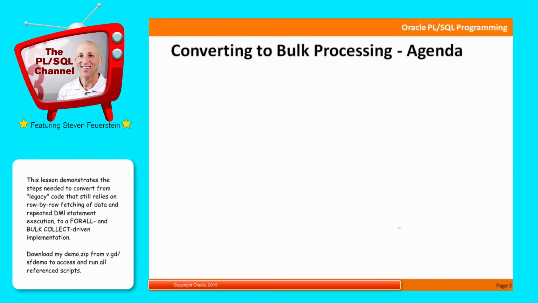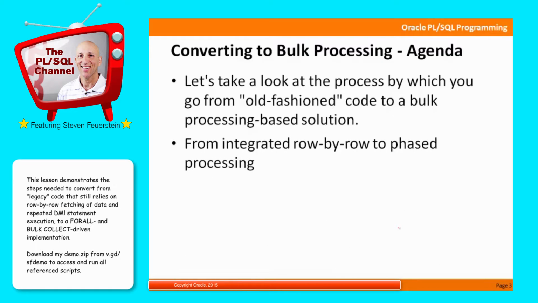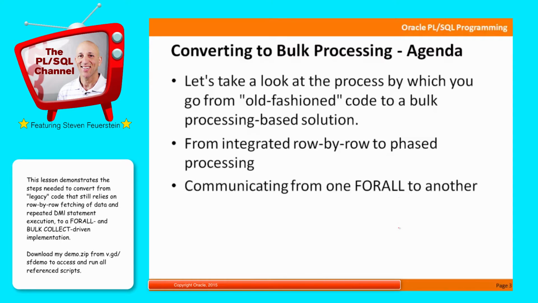So converting to bulk processing, the agenda. We're going to take a look at the process by which you go from what I would consider to be old-fashioned code to the new approach using bulk processing features. Basically what it amounts to is going from an integrated row-by-row approach to phased processing. And we'll also take a look at what it takes to communicate from one FORALL statement to another and why that's necessary.